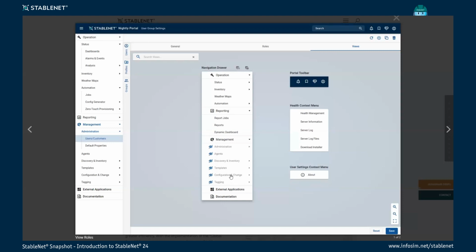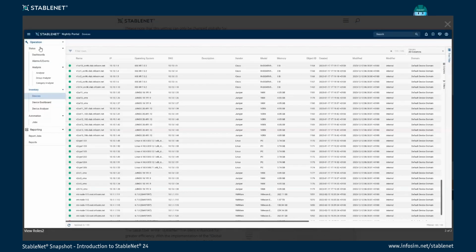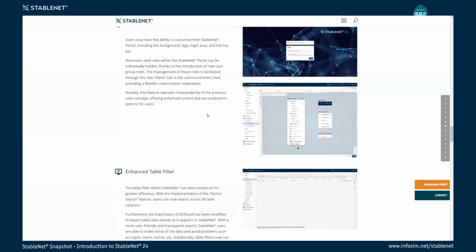So you can, for certain users, say what they actually can see and what is hidden from them. And if you look, for instance, at this screenshot here, you see that only parts of the menu are shown, and there is a whole lot of menu items hidden here for this specific user group. So this is also something that was requested by many people, and we believe is very helpful for certain user groups.